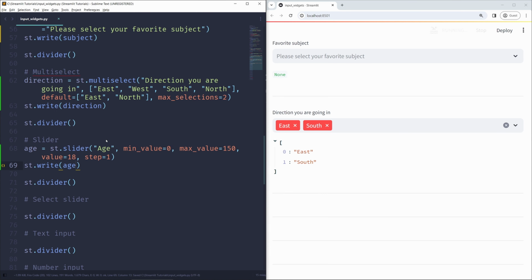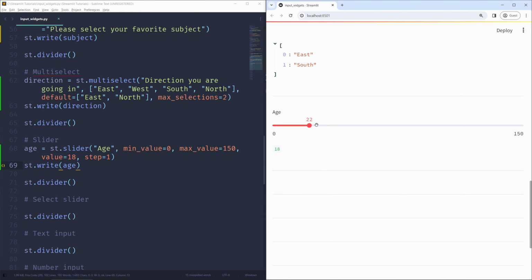So st.write age. On the right side, you can see a slider that we can drag from all the way from 0, which you can see reflected here, to a maximum of 150. You can select other values in between as well. Right now we have a step argument of 1, which means between every 2 numbers, so if we have 51, the next value will be 52, 53, 54. So every interval between every 2 numbers is going to be 1.